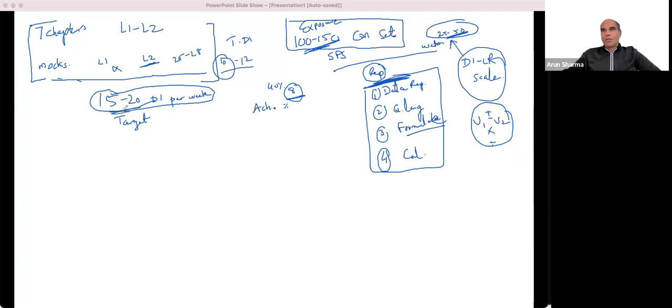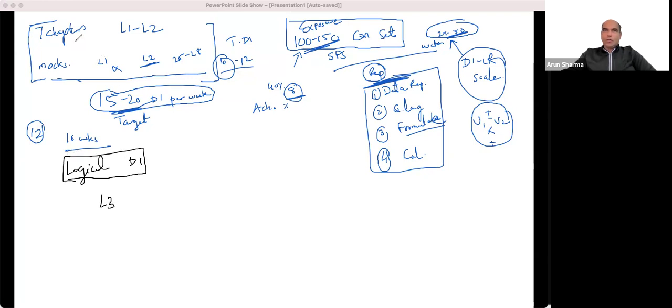So suppose you keep a target and you're able to maintain 12 sets per week, then getting to this point will take you maybe 10 weeks. So approximately 2 months, just a little bit above 2 months, is where you will be in this context. And then you move to the next challenge of logical DI. If you look at the book, there are 3 areas in which you have logical DI. You've got level of difficulty 3, so you go back to the chapters and go to the LOD 3 questions after this.